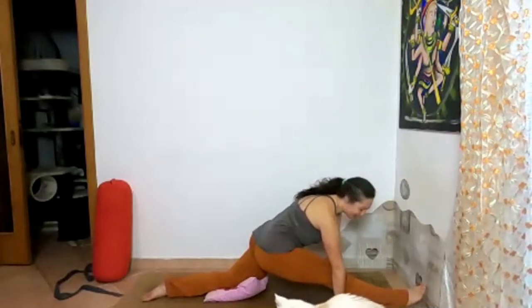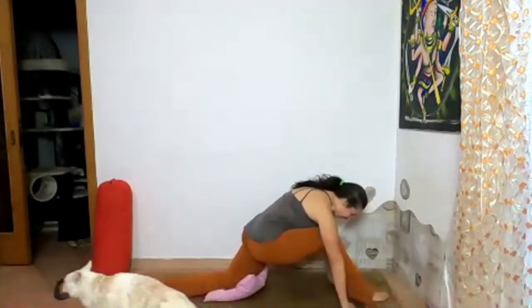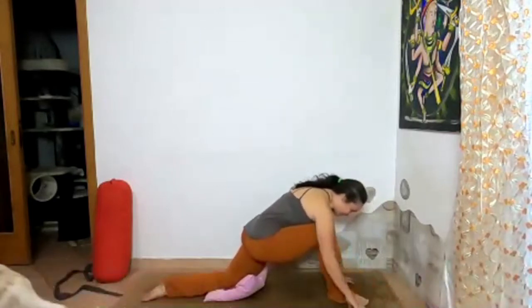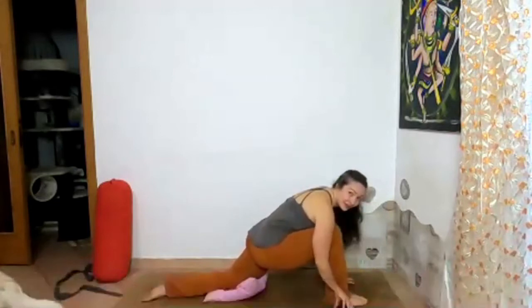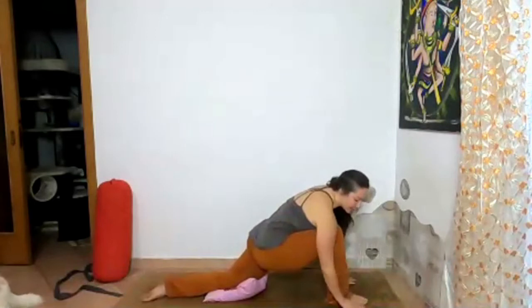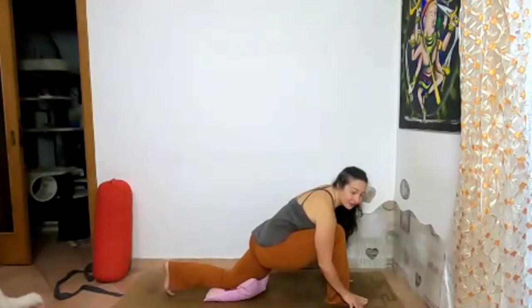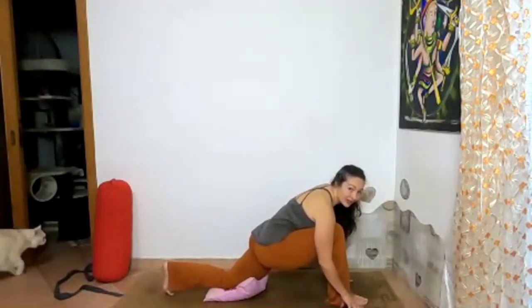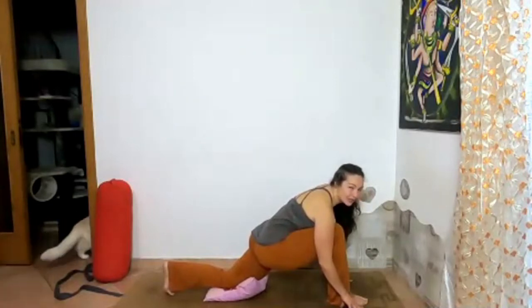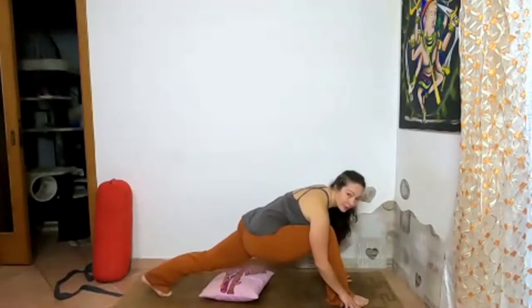At the end of the last 3, walk back with your right feet. Keep the chest in contact with your leg. Tuck your left toes under. And now push your heel back and straighten the leg. 3 breaths.